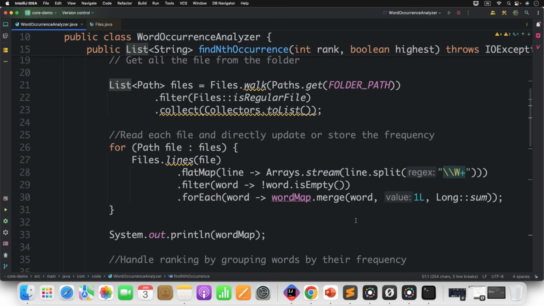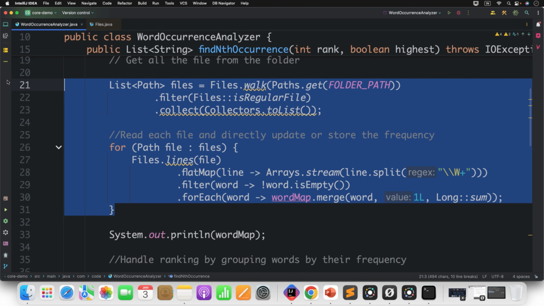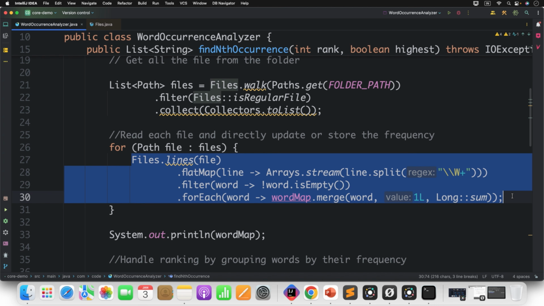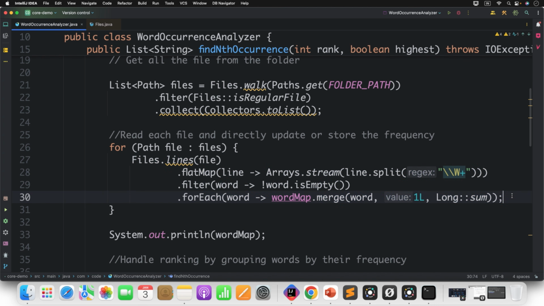If you see the code, the actual core code, which is time consuming, is getting the file, iterating each file, reading each file and their lines, and adding them to the map. Since we are not doing anything else, it will run on the main thread.